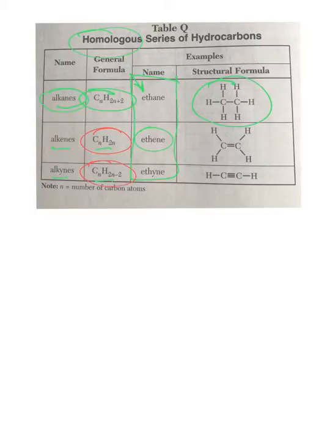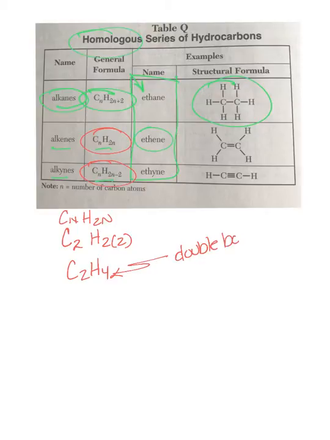So the alkenes, let's say I have 2 carbons in my first alkene. There can't be an alkene with 1 carbon. It starts at 2. And then it's going to follow the formula CnH2n. So H is 2 times 2, which is 4. So the first one is C2H4. Now the reason why there can't be a compound with 1 carbon for an alkene is because what makes an alkene is that they contain a double bond. And you can't have a double bond if you only have 1 carbon.